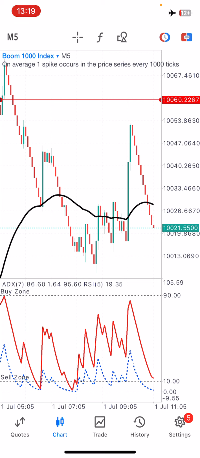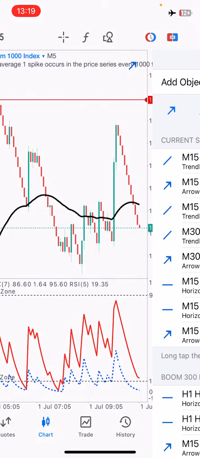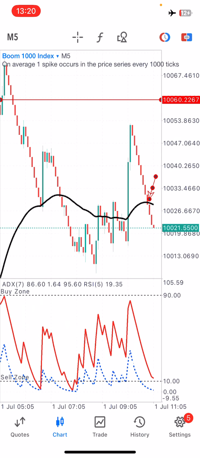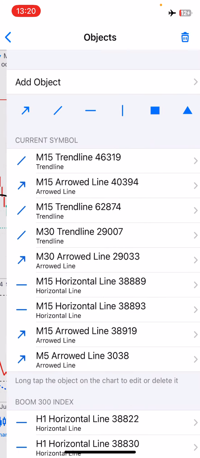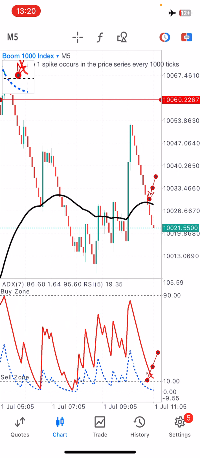Let's take a look at this sell opportunity that is about to come on Boom 1000. Maybe those that have their notification bell turned on will be able to catch this one and see how it performed. But already we can see that there's been a break of market structure here, and we're now approaching our sell level. This is Boom 1000, by the way, for those of you that missed that part. And we are already approaching our sell zone. So the moment my red line crosses that 10 level, I know I'm going to be entering into a sell.